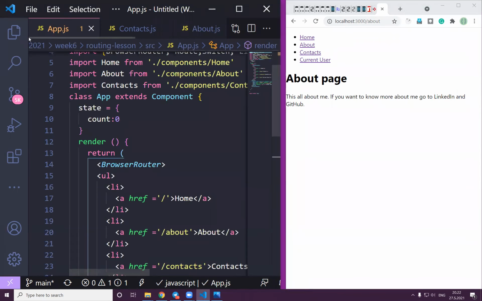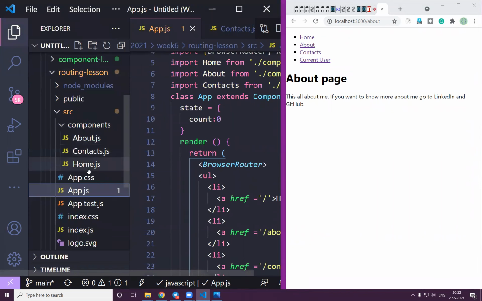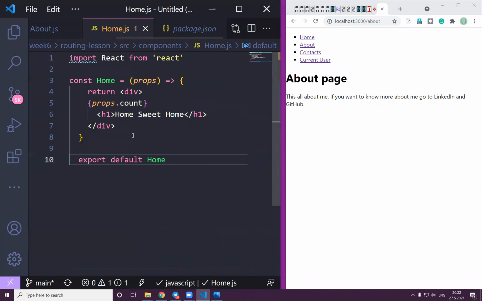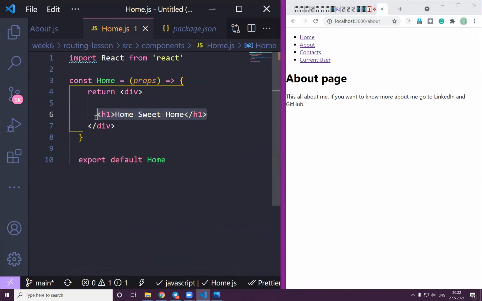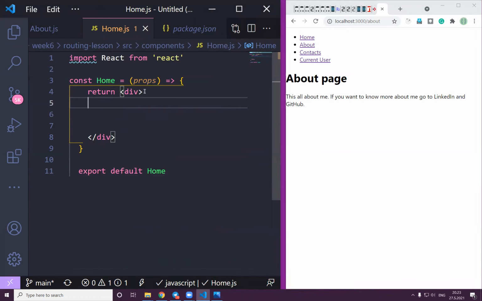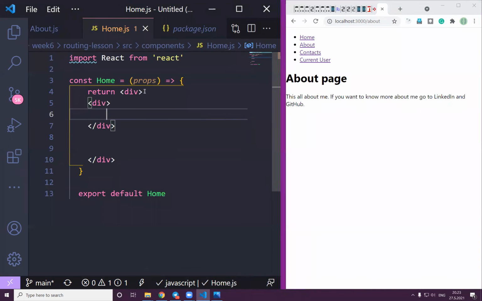Yes, and let's write something for the about or this one. We may just create lots of things. Now we don't need this, of course, and maybe you can add even different sections if you want.